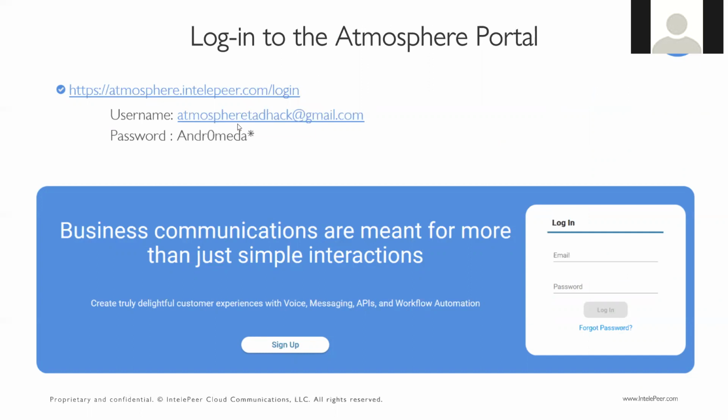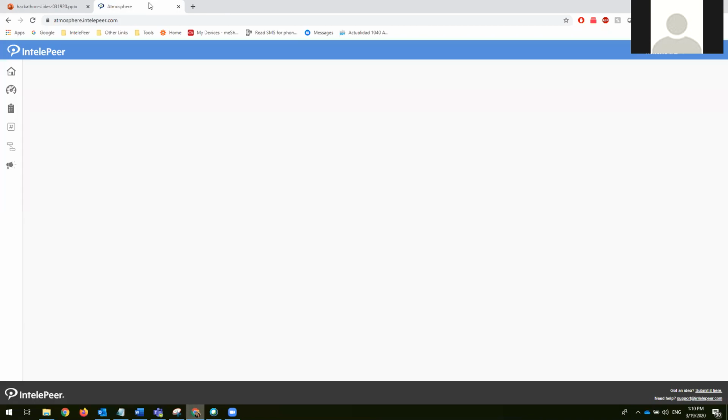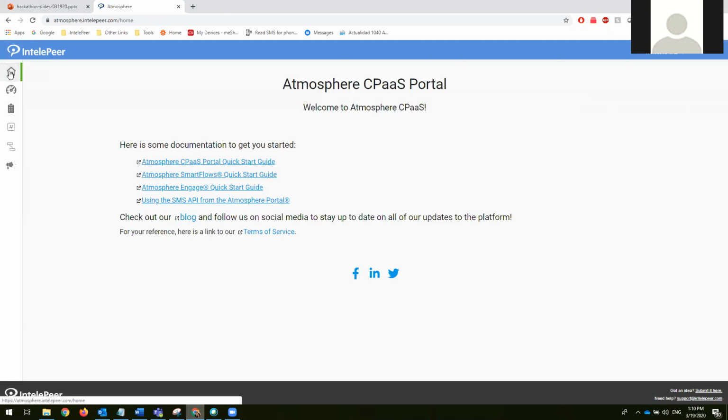Username is going to be atmosphere at gmail, and the password is going to be Andromeda with a zero where the O is, right? And once you sign in, you're going to be presented with this page, the Atmosphere portal.